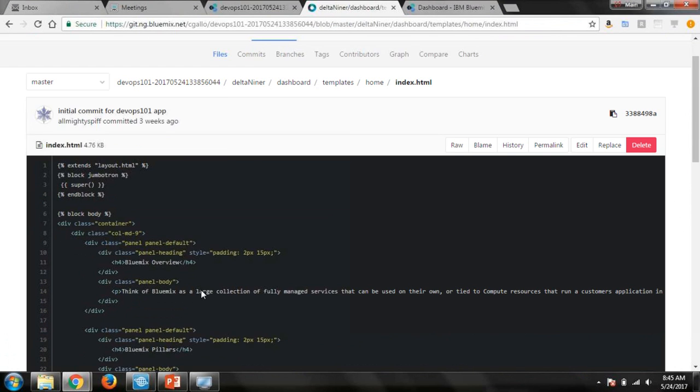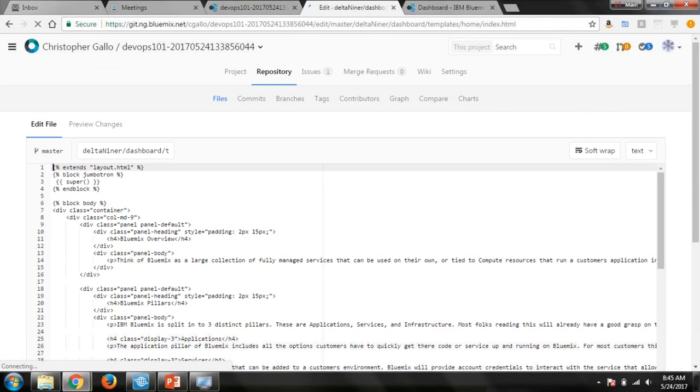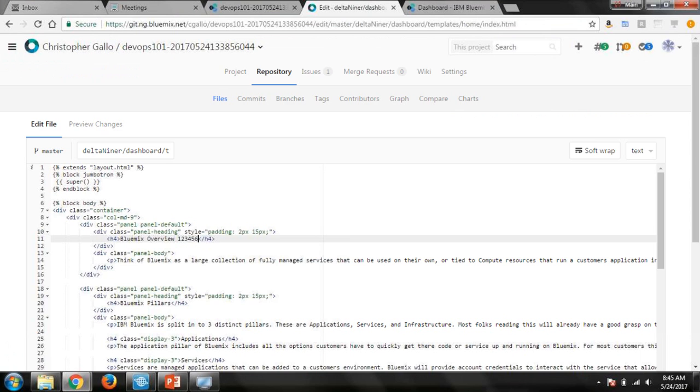And I'm going to edit the index page. So I'm going to just click edit here, which will let me make a commit just real quick and easy online. Add some text to the title.